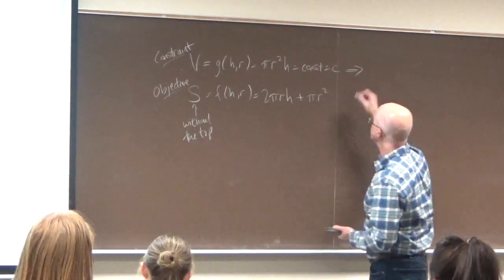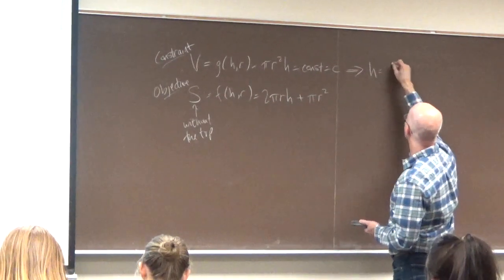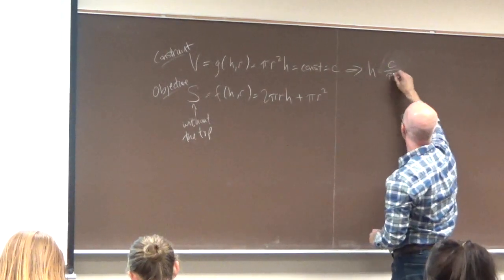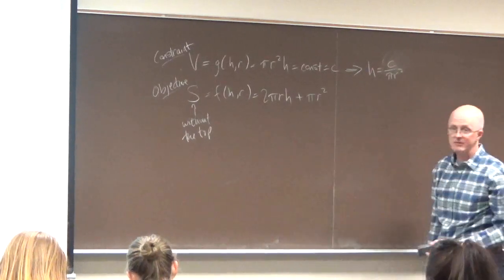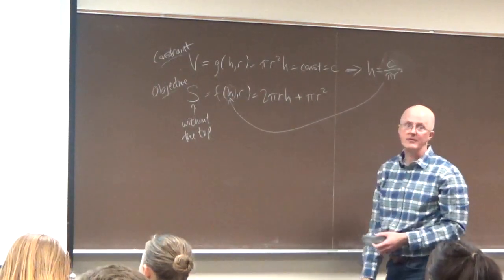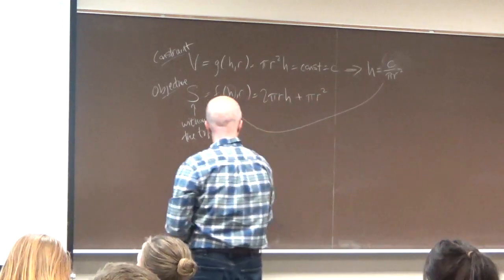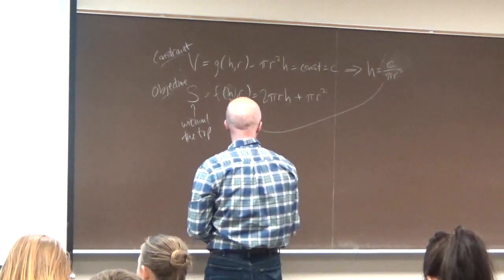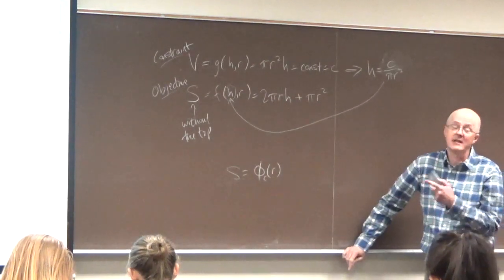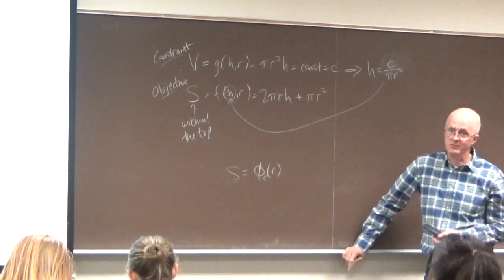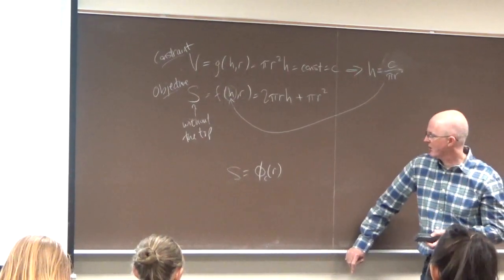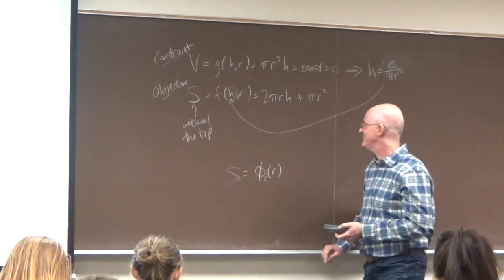I would still solve the constraint equation for h in terms of r. C over pi r squared. That's the same as before. When I plug this back into this function, though, in place of h, I do get a different phi function. I'm calling it phi just because I needed a different letter. Okay? And this is actually a common letter to use in many situations, including with differential equations, as we will do in lecture B. Again, you can call that phi if you prefer. Usually, like with fraternities and sororities, they call it phi. But I like saying phi.